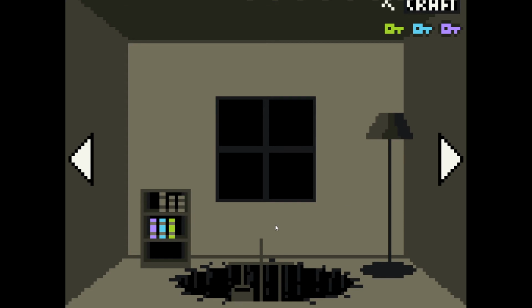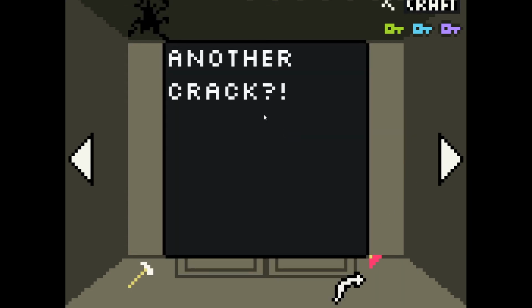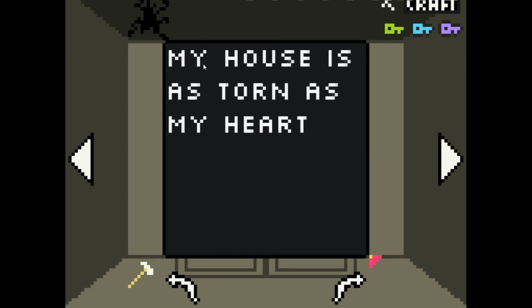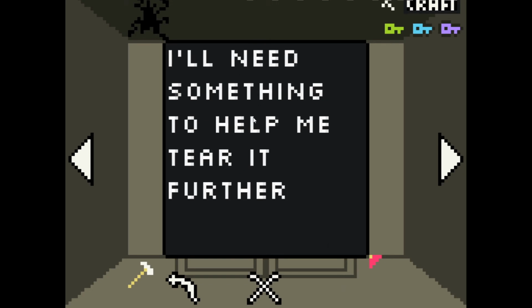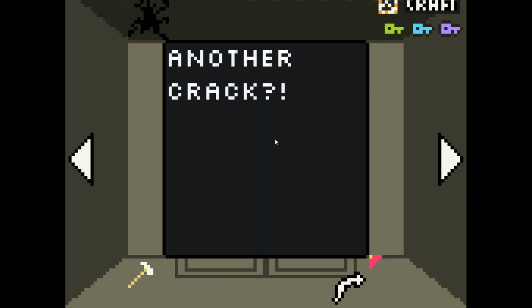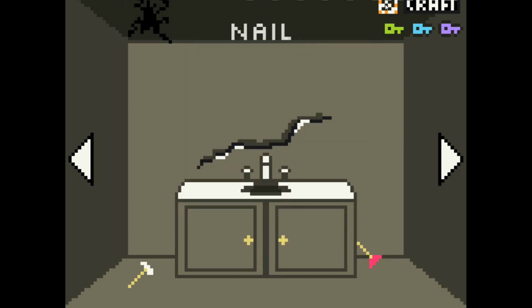Oh, yeah, okay. So the story isn't as dark as I was originally going to make it. I'm remembering now. Oh, what is this? Another crack? Wait, that's not a crack. That's a tear. My house is torn as my heart. I'll need something to help me tear it further. Alright, so we got a nail. That's not enough, apparently. Hammer.